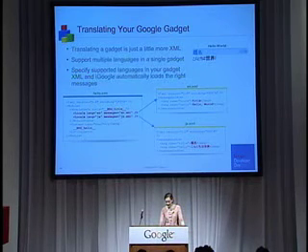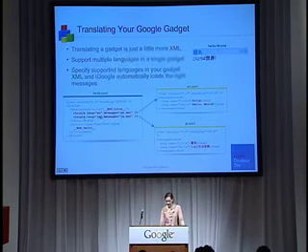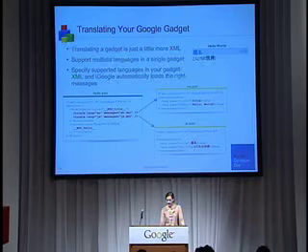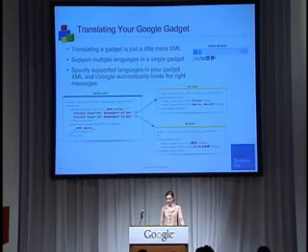So in this case, I've added two locales, one for English and one for Japanese. So these are the language codes. And then messages equal tells it where to find the XML file with the translations.